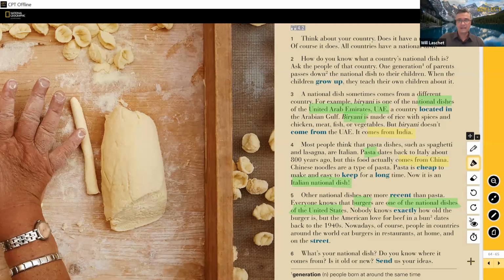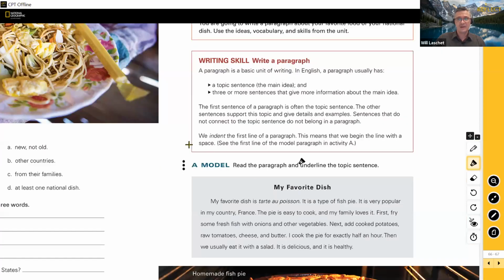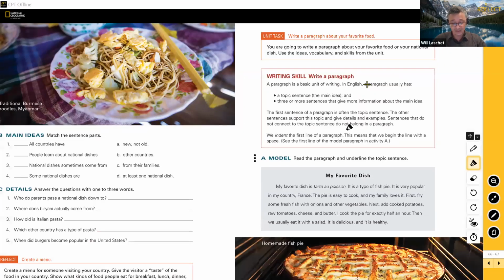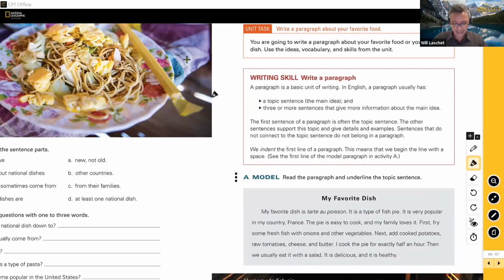Okay, so moving on. That basically brings us into the writing task, which we're now going to go through. We've done half the unit and we're now starting the writing task. Just to recap, we've already covered 2 vocabulary inputs and 2 readings, which are modeling the vocabulary and the phrases that we need.